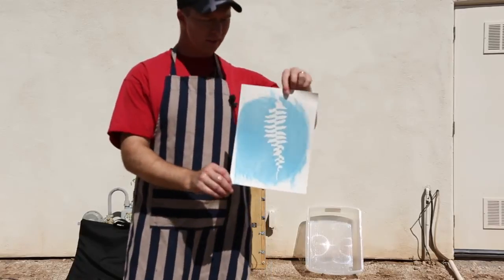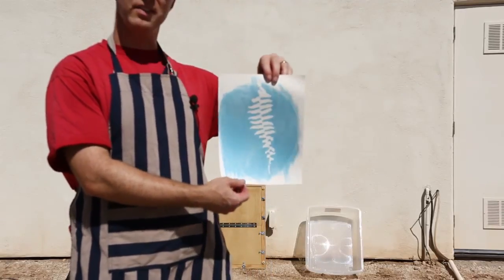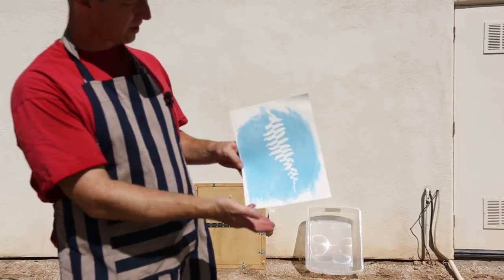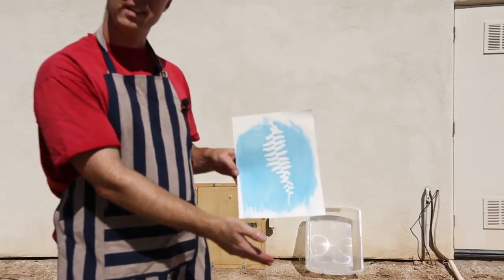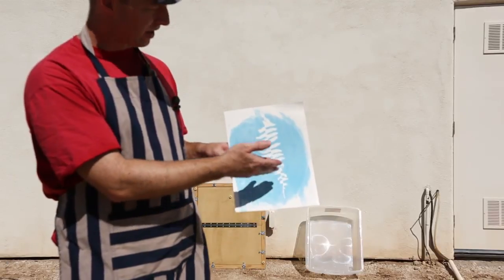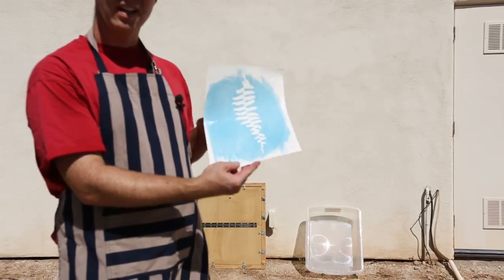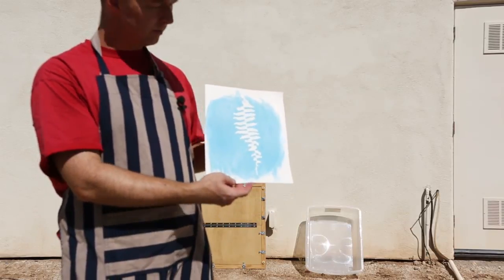So there you have it. For this one, I would probably present it this way with a vertical frame. And you can see how the brush strokes, being that they're the same orientation as the fern leaves, kind of add to the overall composition. I really look forward to seeing your results soon.